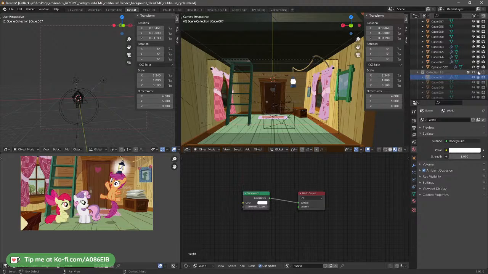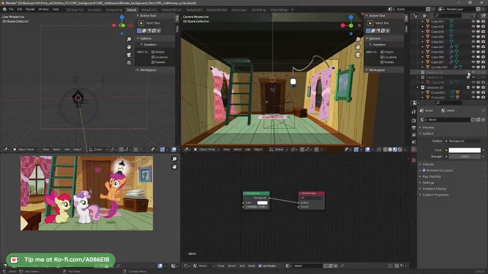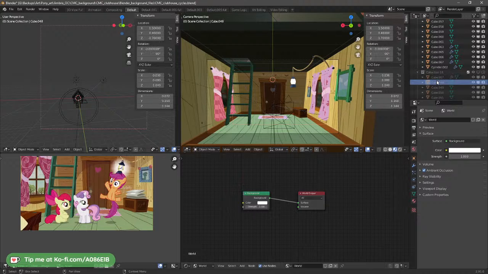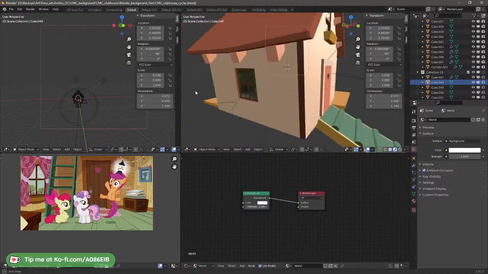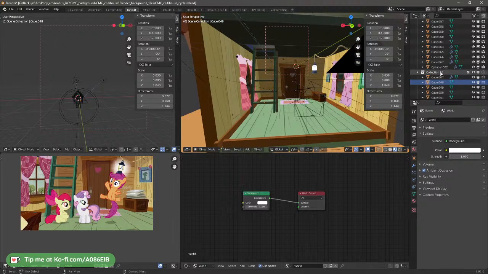Okay, so this seems to be some type of older model I had. Okay, so that's that. Definitely need to clean up this.